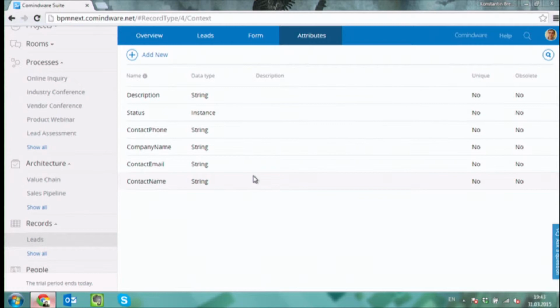So there are two flows. The first one is through the online content. This is kind of a basic flow. And there is an active flow through visiting vendor events and industrial conferences. But both of these flows generate unqualified leads as a result. And let us see what we're doing next in this process.